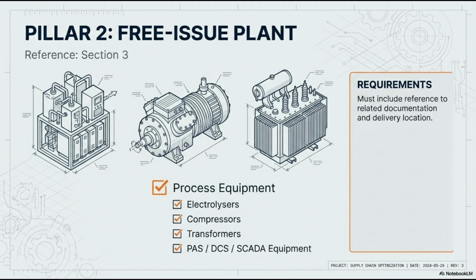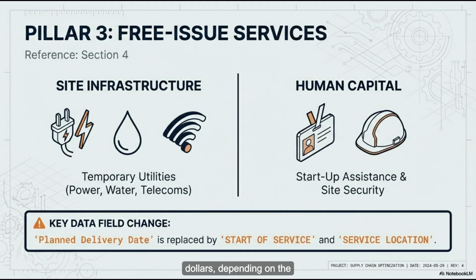That is huge. Import duties on industrial machinery can be massive. We are not talking about $50 here. We are talking potentially tens or hundreds of thousands of dollars, depending on the country and the equipment classification. Plus the administrative nightmare of it all. Imagine you are a contractor based in the U.S. building a project in Brazil, and you suddenly have to clear customs for a German turbine. You might not even have the right import license to do that. So the item is technically free, but the process of getting it to the site could just blow your entire logistics budget out of the water. It could easily wipe out your entire profit margin on that specific item's installation.